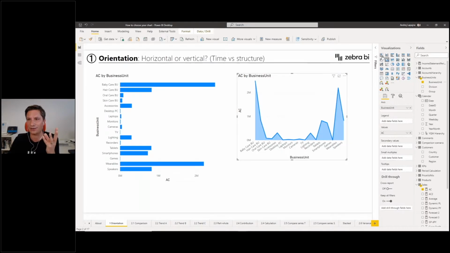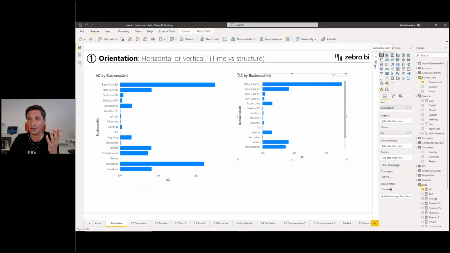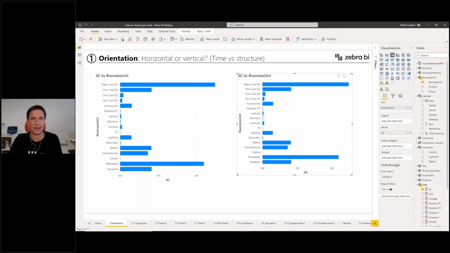You need to turn it around, and then when you turn it around, you need charts with vertical axes, and basically you just have the stacked bar chart and the clustered bar chart. It's very limited. Actually, those are the only two. Yep. So the choice is actually very limited for structure comparisons and so on. All right. So this was the orientation.